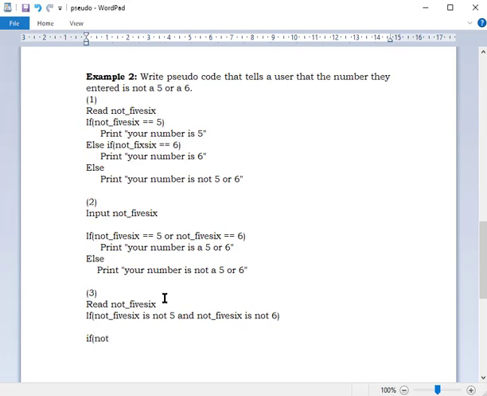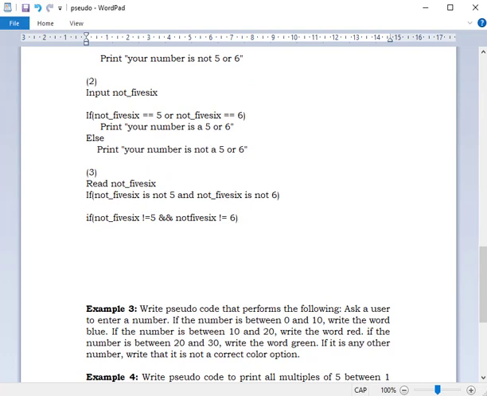If I write not 5, 6 is not equal to 5, and not 5, 6, not 5, 6 is not equal to 6. That means now I'm saying that if whatever the user enters, now there is something about this, and now is another logical operator. We've talked about or. Now let me explain what the AND operator is.